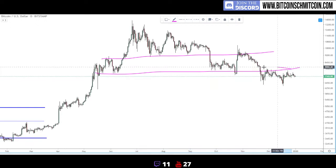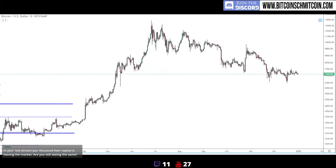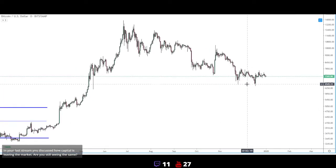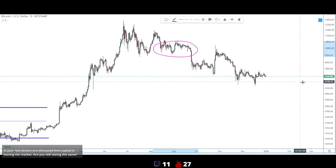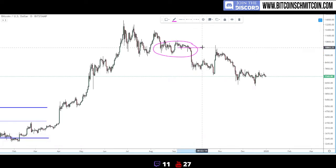And now we can see that we're finding the range on top and bottom. Now here's the bottom of the range here. If this range gives way, well, then we're coming down here. And whether or not that's just going to be impulsive or not, we'll have to pay attention to that. But to me, this looks no different than something like this. This doesn't look much different at all. It just looks like we're kind of just dribbling through support until ultimately the back snaps and it just goes down to the next level.